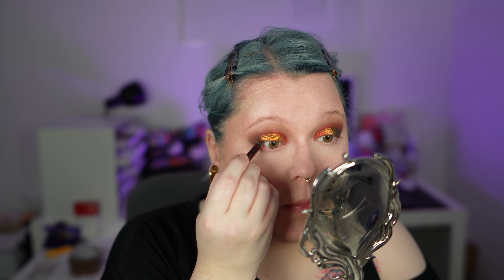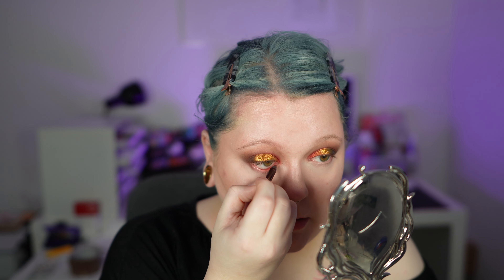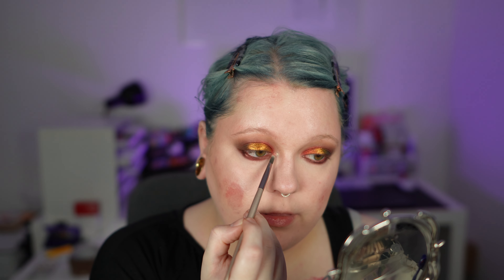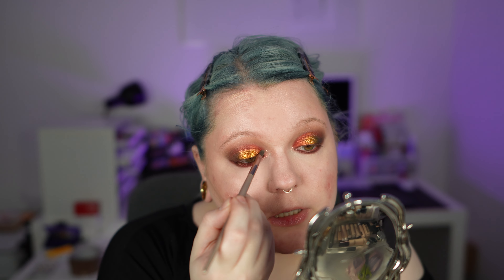I'm using the Charlotte Tilbury Pillow Talk liner — which has a cat-hair applicator — on the upper and lower waterline. I'm now tapping into the Juggling shade again and smudging that along the lower lash line, then also going back into the red and smudging it in the center, flicking it inwards and outwards — I just want a tint of the red. Since this palette doesn't have something for the inner corner, I'm tapping into my Lemonhead LA Space Case in the shade Sugarfish, applying it as inner corner highlight and on the lower lash line and crease. This is the finished look with the Circus palette.